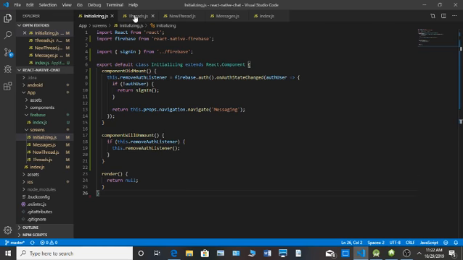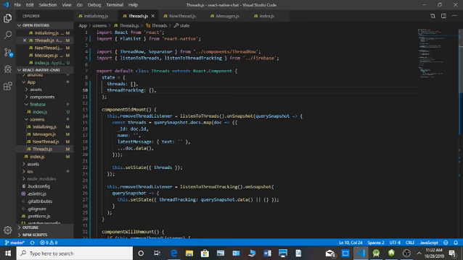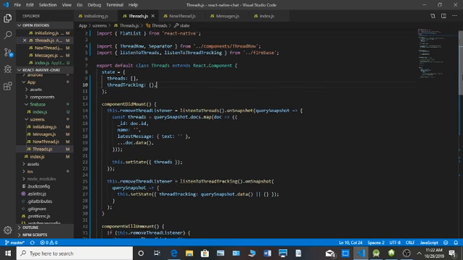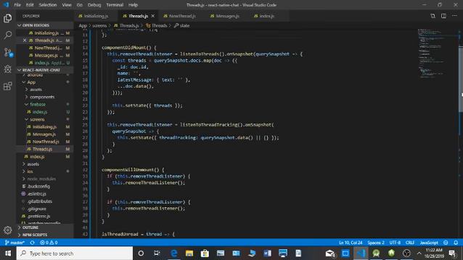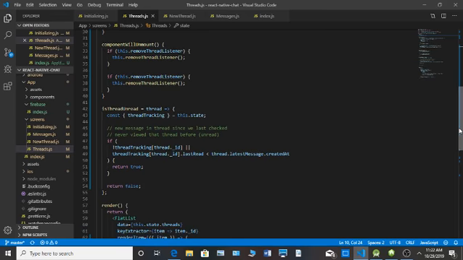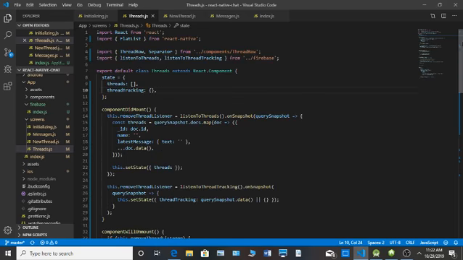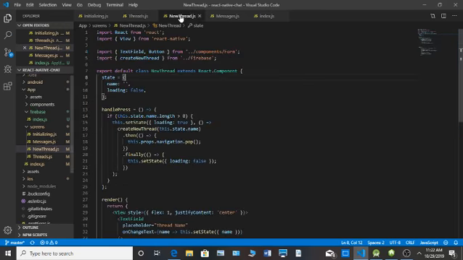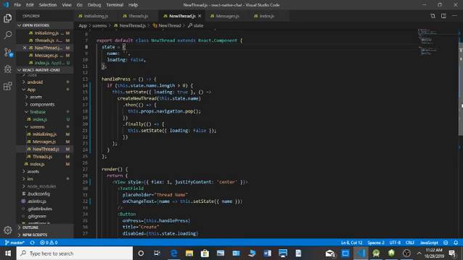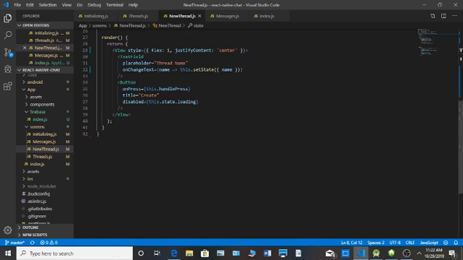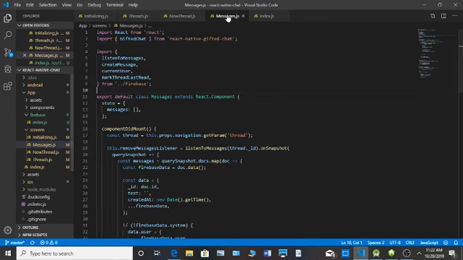Then the thread screen keeps the list of threads that we've already created, and then it displays some additional info like what their most recent messages are, whether or not they've been read, that sort of thing. And then the new thread is pretty simple. As its name suggests, it's just how the user starts a new thread. And then finally we have messages, and that's where the actual conversations happen.